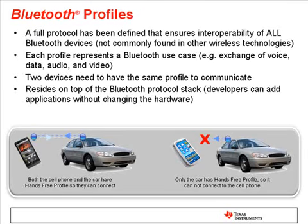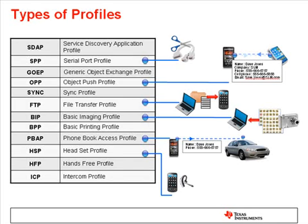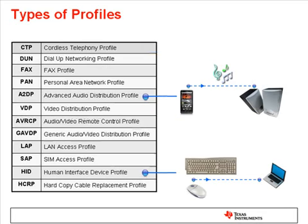Let's take a look at the types of profiles that Bluetooth has. Serial port profile is the one that you will see on TI platforms. This is a good general data pipe to replace a serial cable connection, and we'll see this more again. Also, object push profile is a way to transfer, for example, a business card from one cell phone to another. You can also do a file transfer from one device to another. You're probably all very familiar with headset profile. A couple other profiles that are significant are A2DP, Advanced Audio Distribution Profile. This is how you send an audio file from, let's say, a cell phone to speakers. And HID is Human Interface Device Profile. This is what mouses and keyboards use to connect to a computer.